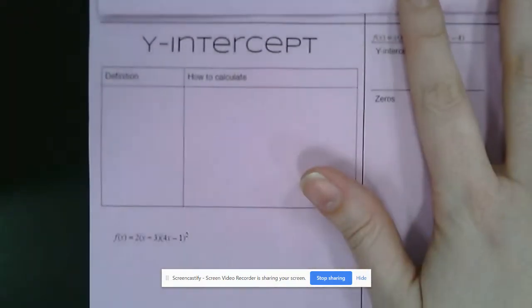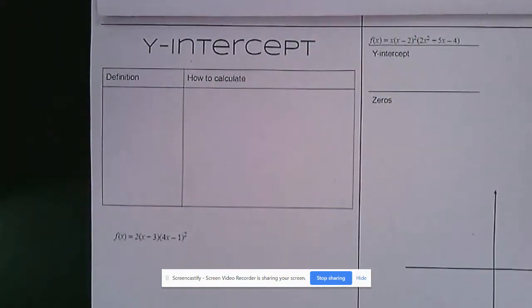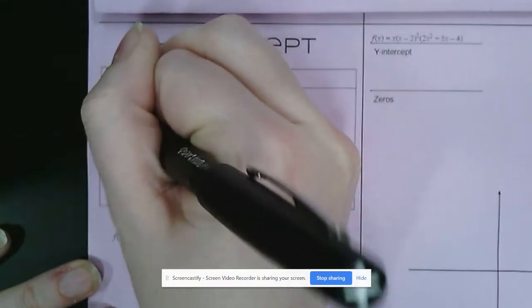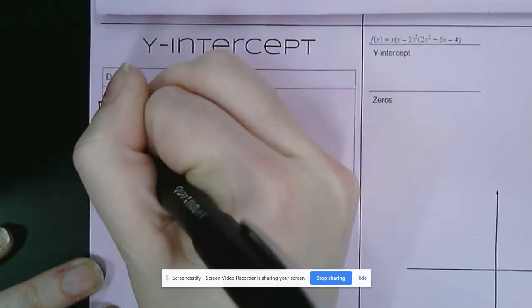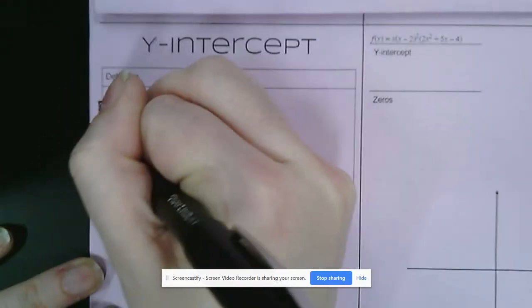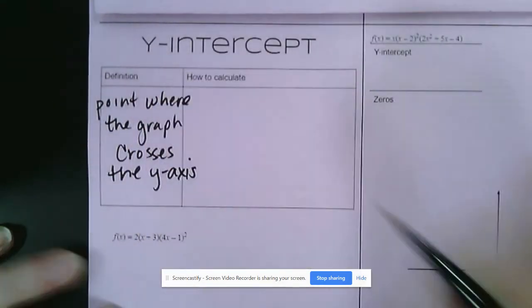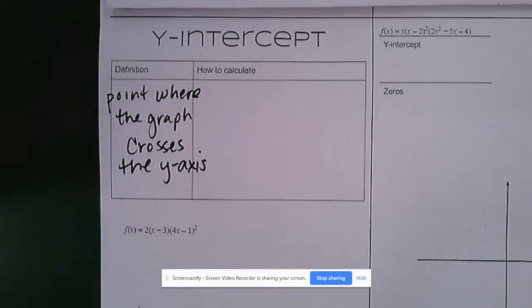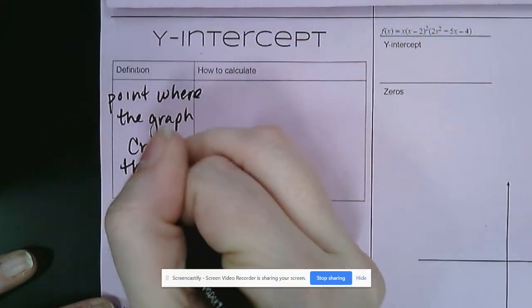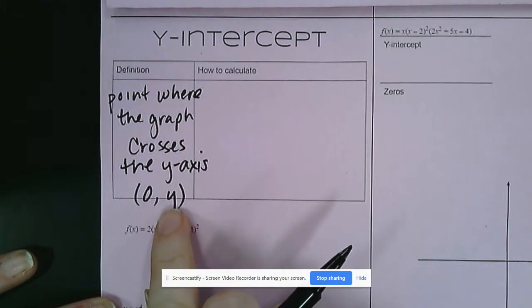Now we're going to go down to the y-intercept. So y-intercept is not a new idea, but we're going to talk about it in terms of polynomials and how to get it from an equation. So this is the point where the graph crosses the y-axis. And for these polynomials, it will only be one time. So they look like roller coasters, not the kind with like a twisty on it, but just like a normal roller coaster. Okay, and then the coordinate looks like (0, y). So that y is going to be some number.